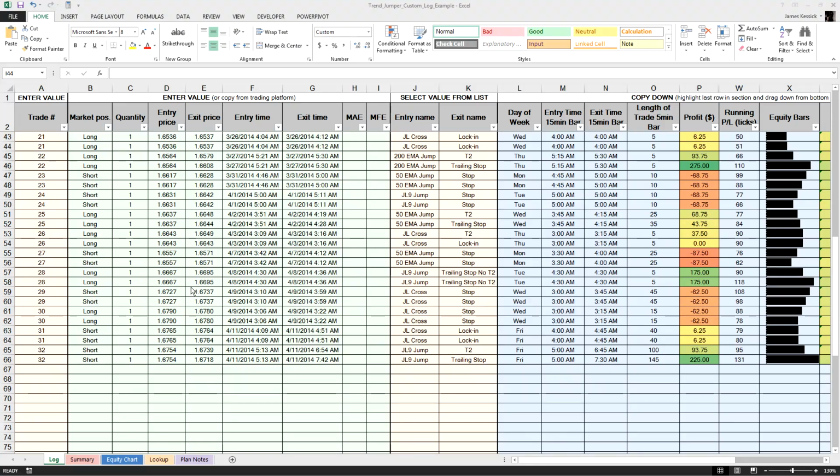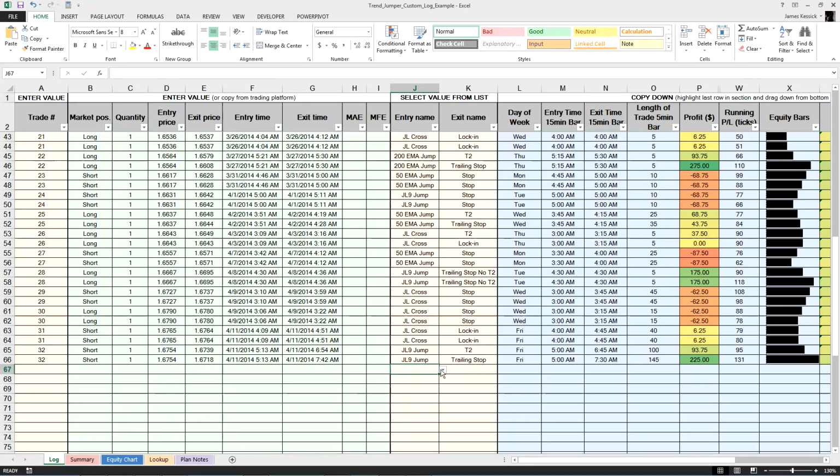Then we have the values of the trade, so the position, the quantity, prices, and times of entry and exit. These you can enter manually. You can also take them from TradeStation or NinjaTrader. This is the NinjaTrader format. Then I've created two columns here with the entry name and the exit name, which is quite useful for comparison for P&L for those types of trade, which you'll see later.